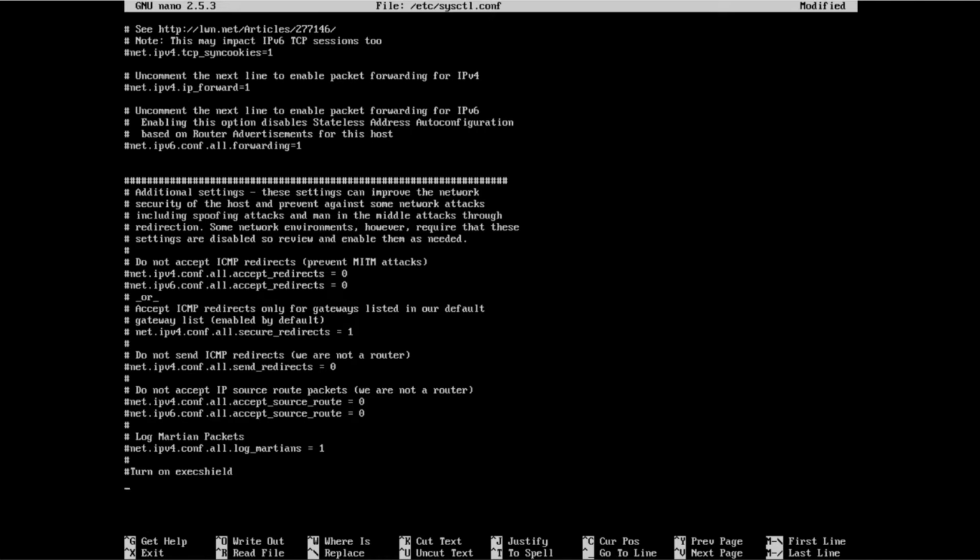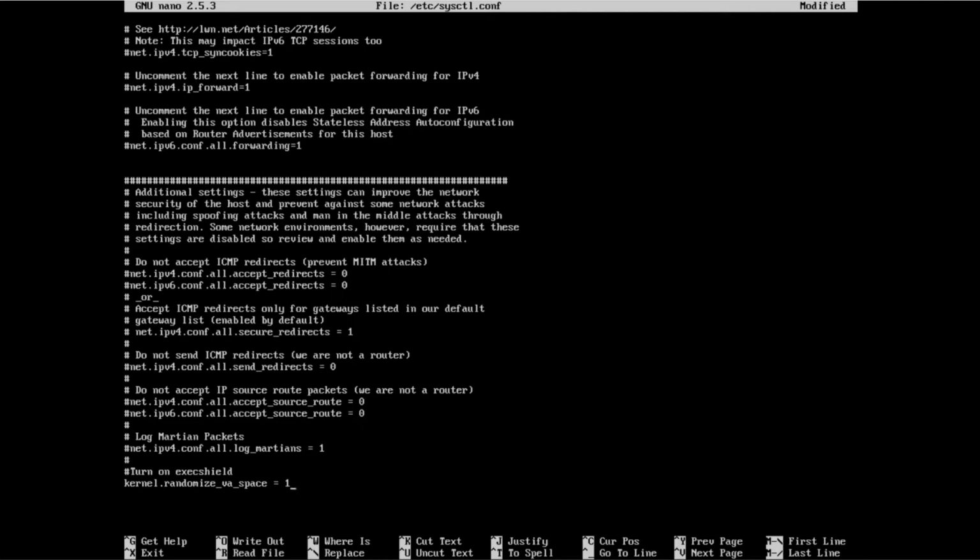And the line is going to be kernel.randomize_va_space = 1.